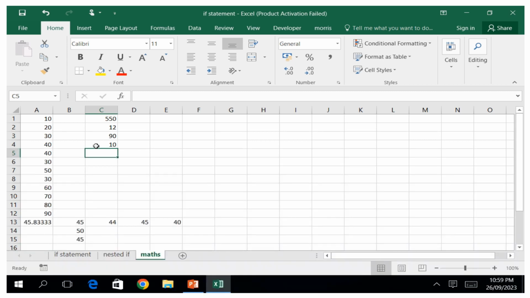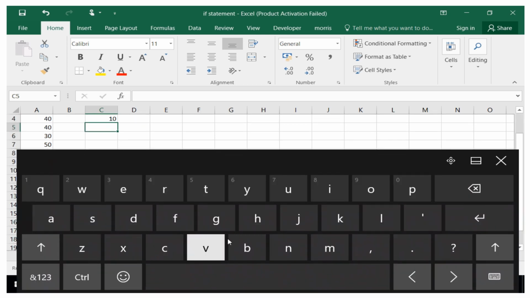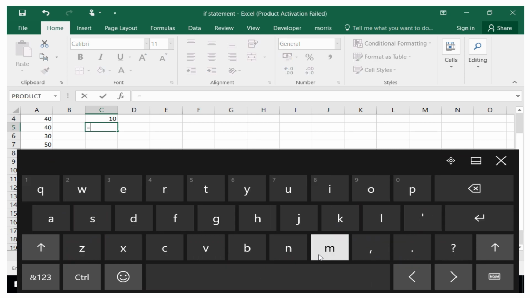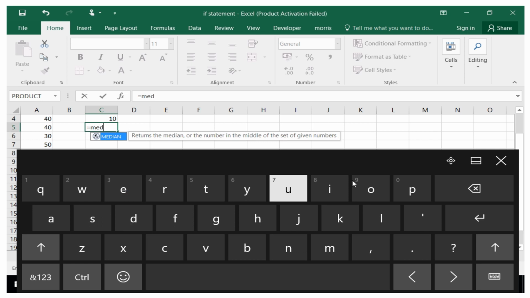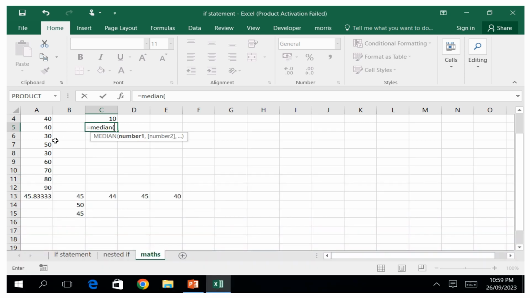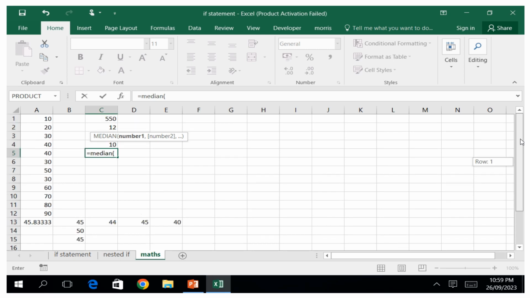And then the next one, maybe we can return the median of these numbers. So we need the median function here. We type equals, and then the median, open the brackets, and then select the range of data for which we want to get the median.